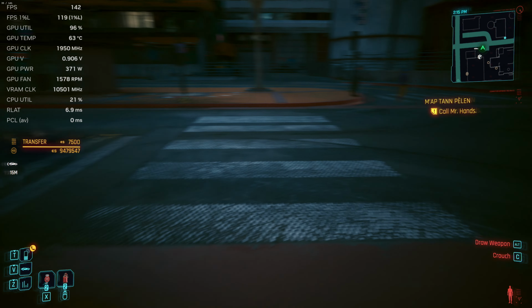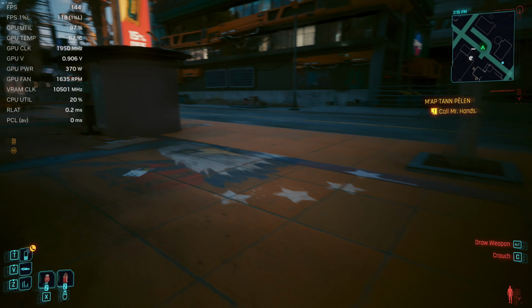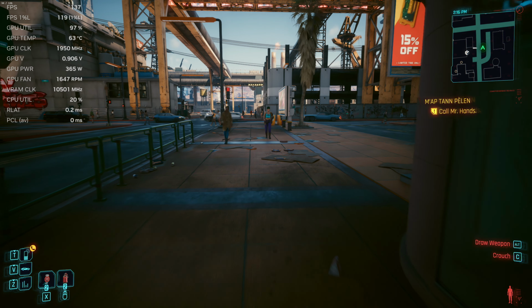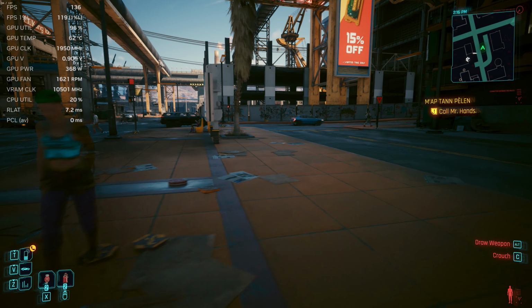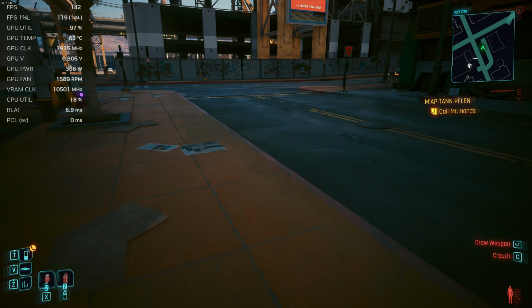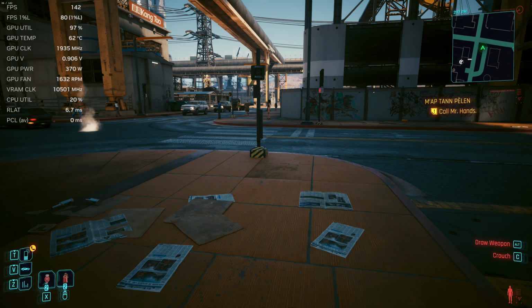Okay guys, so that was just a look at Cyberpunk 2077 with the Lossless Scaling app at 4 times fake frames, shall we call it, and it works pretty well for a third-party application. To be fair, they've been at this for quite a while. I remember buying this app so long ago, just never using it.